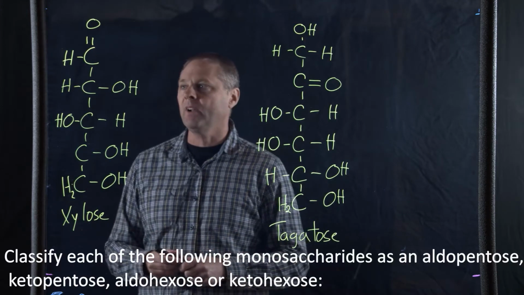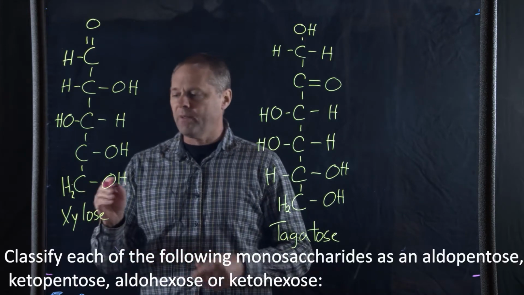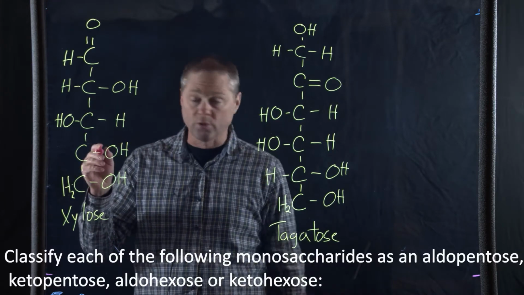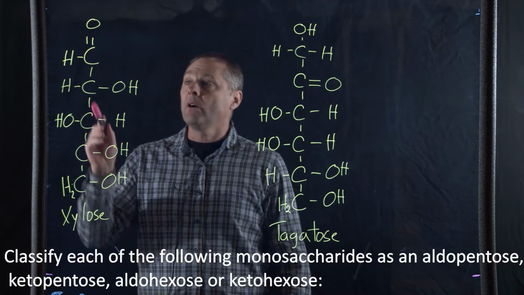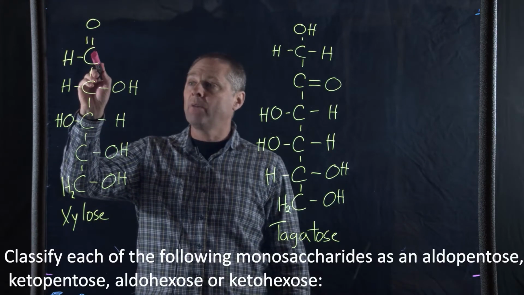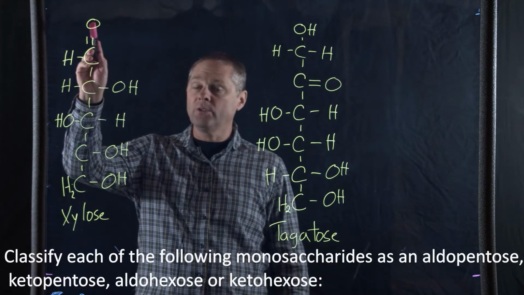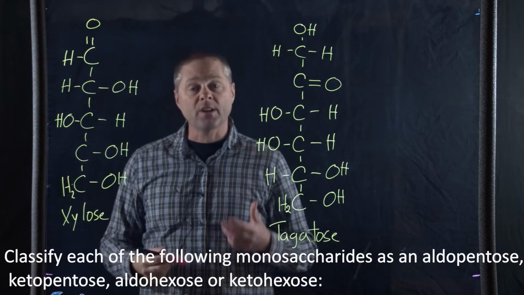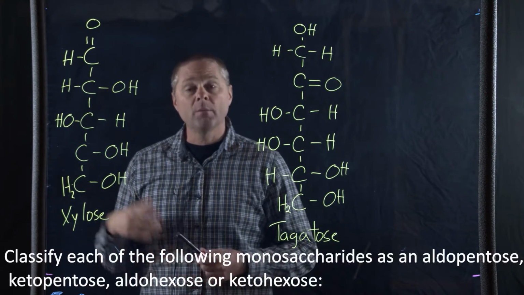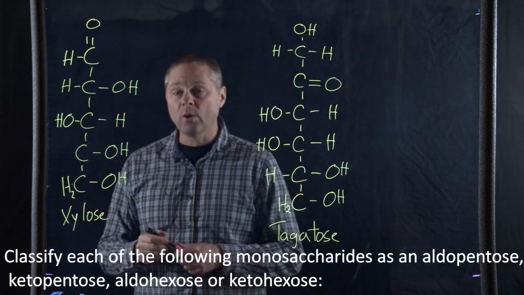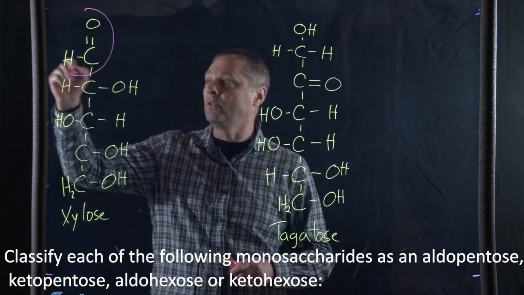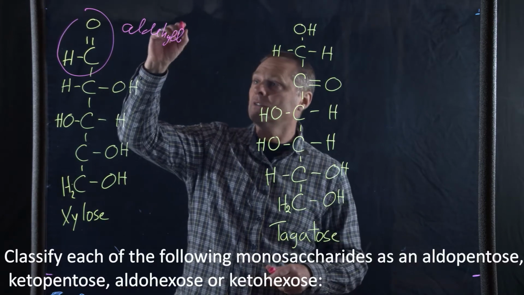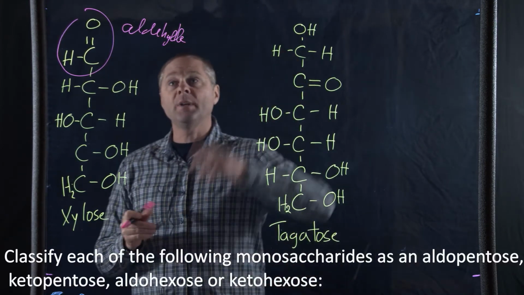xylose. All right. Now, what we have here is a whole bunch of alcohols, or hydroxyl groups, which would also be alcohols. Now, we look up here at this carbonyl group, and we have a carbon double bonded to an oxygen, which is our carbonyl group, and this is bonded to a hydrogen. So if we have a carbonyl group bonded to a hydrogen, we know that this is going to be an aldehyde group. Sorry, my penmanship is terrible. That's going to be an aldehyde, all right?